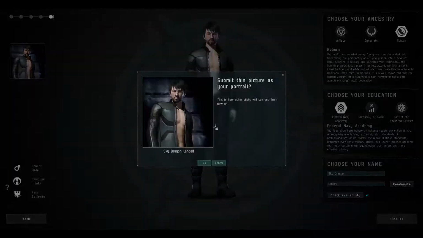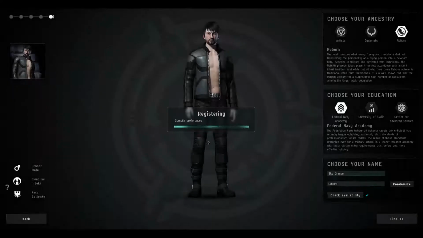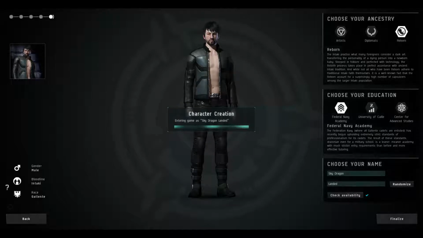So if we say finalize, submit your portrait. Okay, so it's interesting. Maybe we didn't have shoes or pants on him or something. We're going to have to find a shirt for him eventually. I think you had to wear a coat or something. If you don't have to wear a coat, maybe we could take that. So you create your character. You just joined EVE Online.